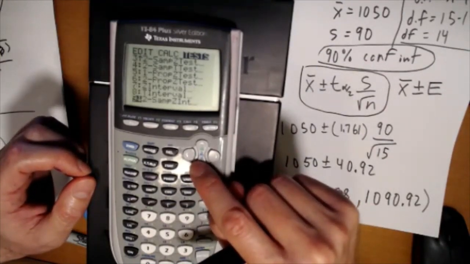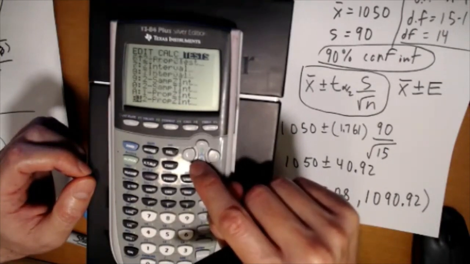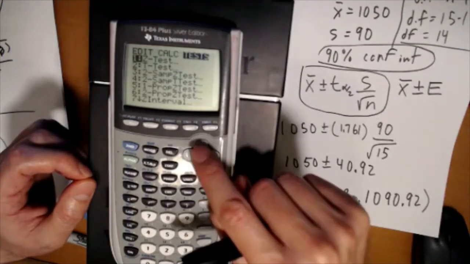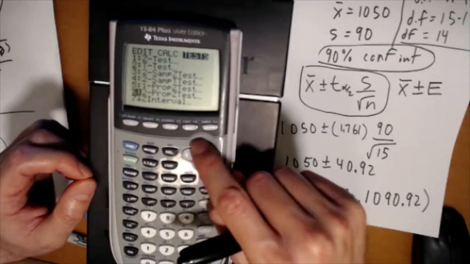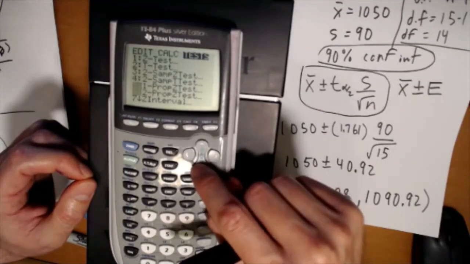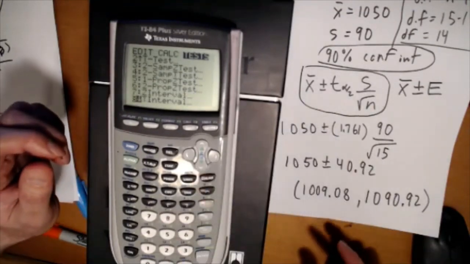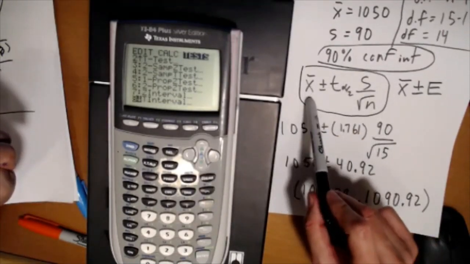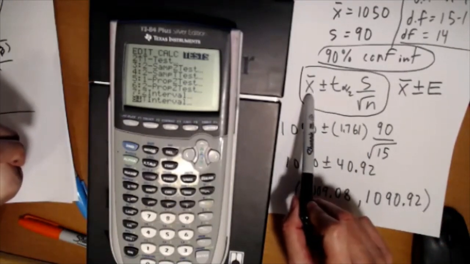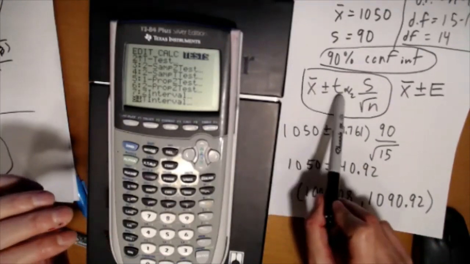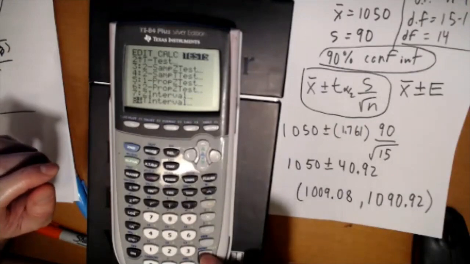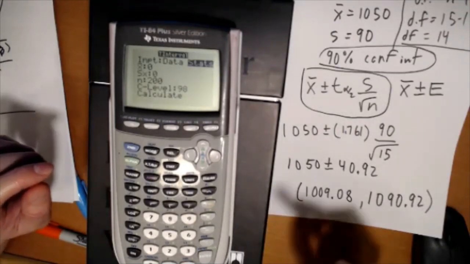What is this called? T-Interval. Aha, this is just called a T-Interval. I was looking ahead, when we start doing two groups it'd be called 2-sample. So I wanted to call this 1-sample, but I guess I just need to remember that they just call it a T-Interval. Clearly it's been a while since I've done this. T-Interval, hit enter.